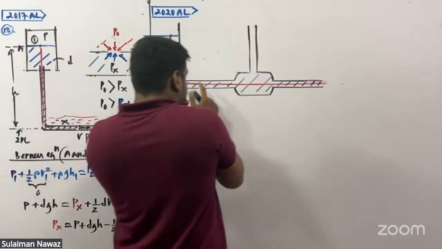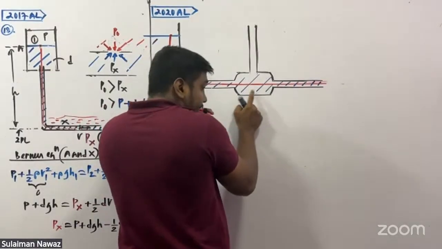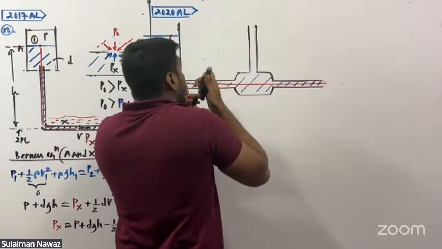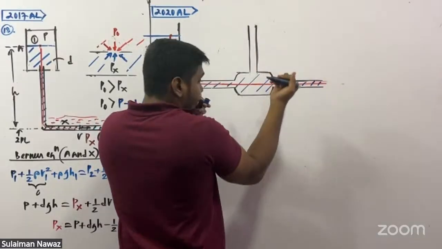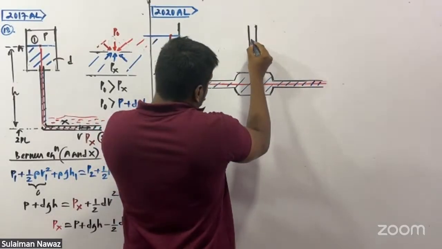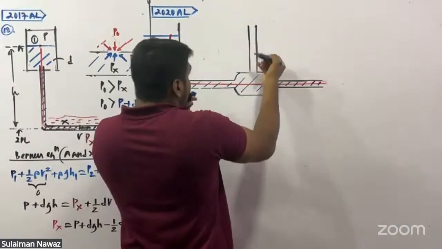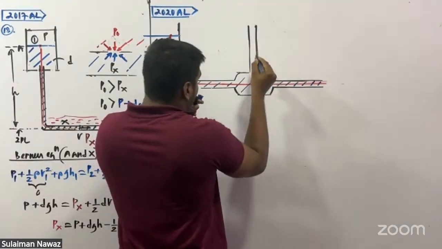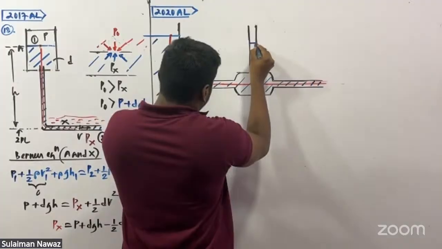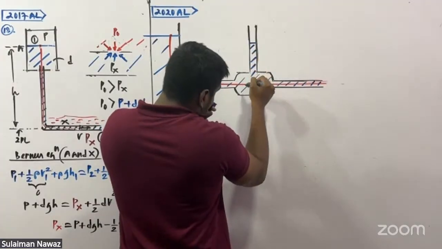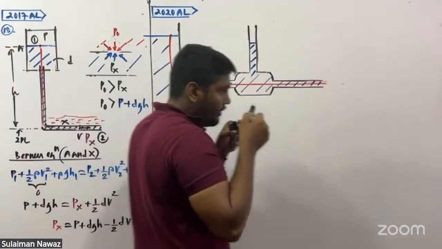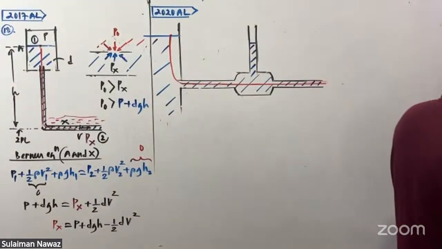When the liquid is flowing through the tube, due to the pressure at this region, the liquid will rise to a height, maybe h dash, in this vertical tube. I have no idea what height exactly. I want to find that height only in the question.